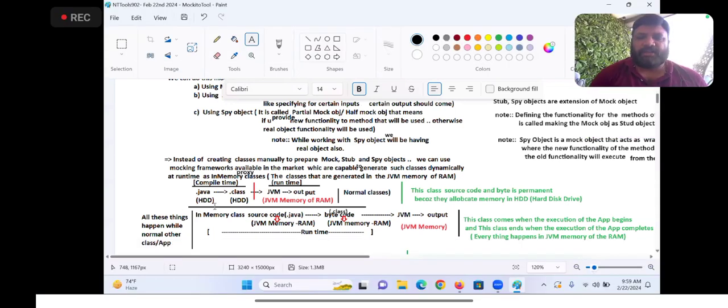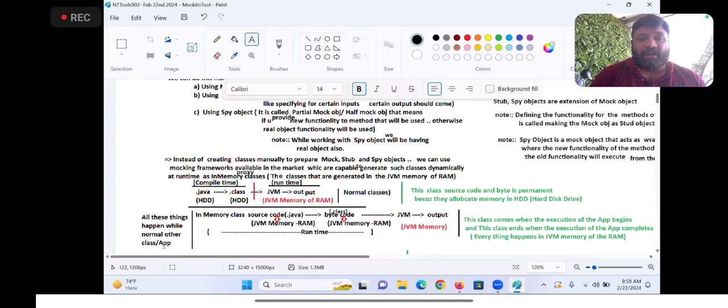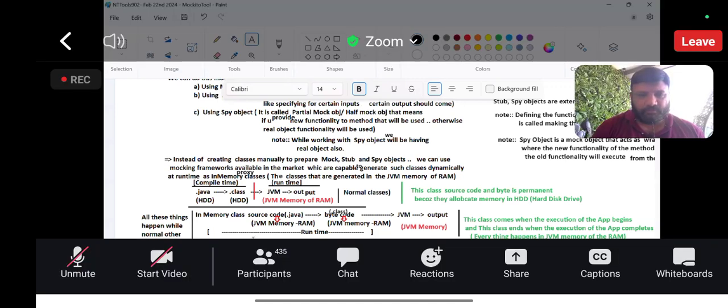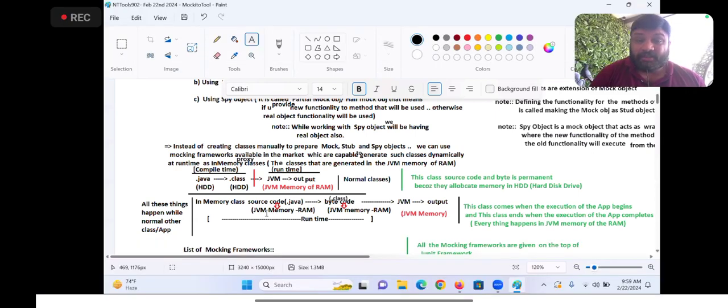Are you understanding my statement, guys? All these things happen with a normal class or application. Listen, guys. In-memory class source code, at what time are you getting it? JVM memory.